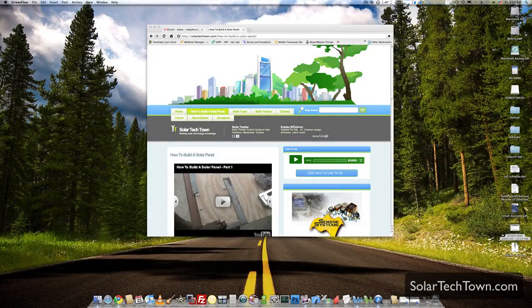Alright, so that's basically it to the solar tracker project that I've been working on. And again, it is open source, so some of you guys and ladies who may want to pick up the project from here and maybe add components to it or take components that you may not need from it, feel free to do that.